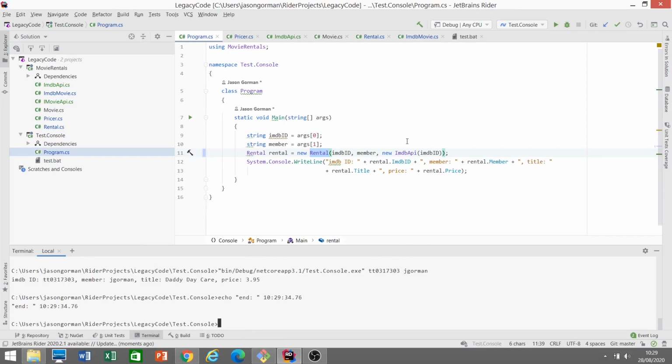So we are in a position now where rather than passing in an instance of IMDb API, the thing that actually connects to the web service, we could instead pass in a stub version of that that just returns a hard-coded rating. So it should be possible now for us to create a unit test project for movie rentals and write some real NUnit tests, for example, that run much faster than our batch file tests, our integration tests that we had before. So I'm going to pause the video here and write some unit tests and we'll take a look at those, and that will complete the fourth step of Michael's process.